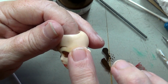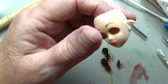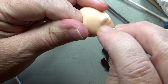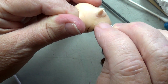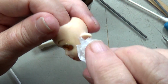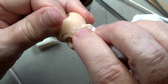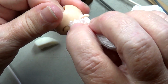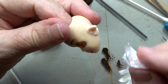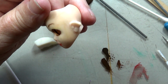I want to have a little bit of a waxy film to it. So this is what I do. I'll take a little bit of wax and go over it just a little bit, just where you're going to put the eyelashes. Then I'll take a paper towel and rub it off really well. I don't want any chunks of wax on it. Plus, I want that ink to dry and adhere to the eye, which it's going to.